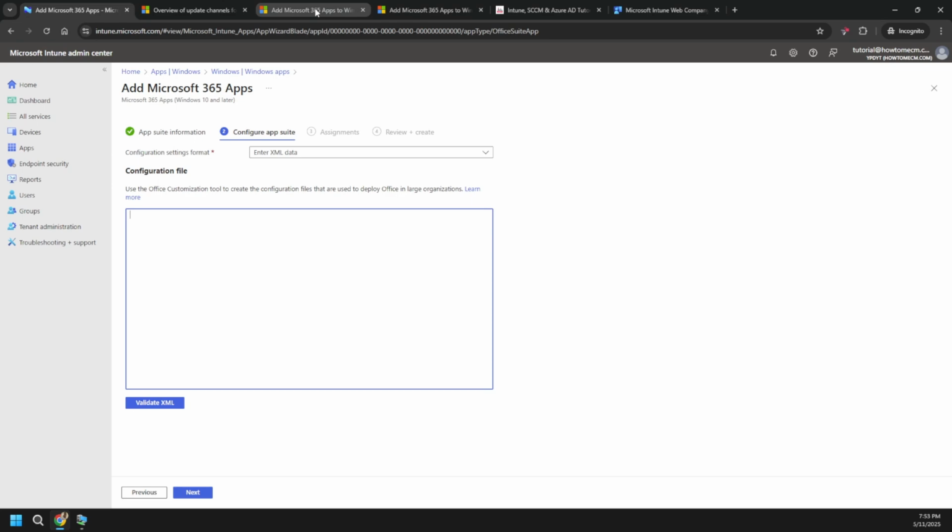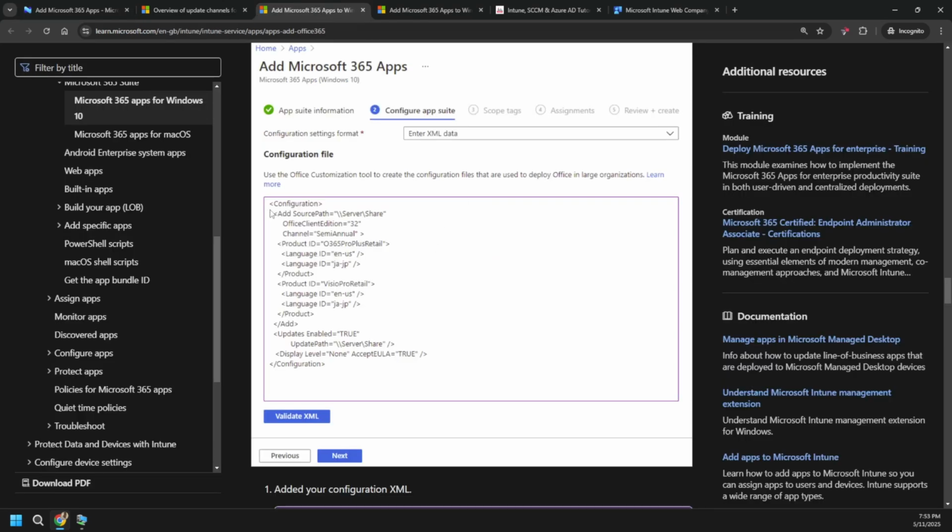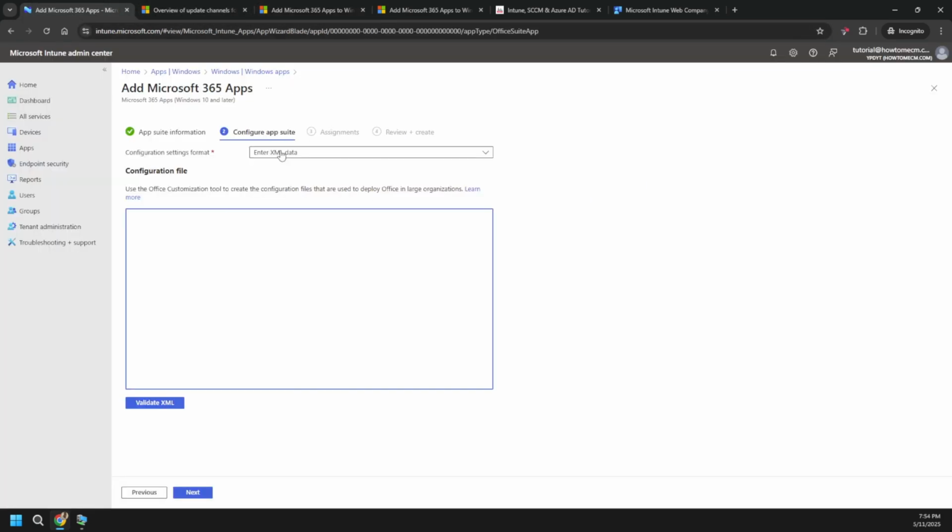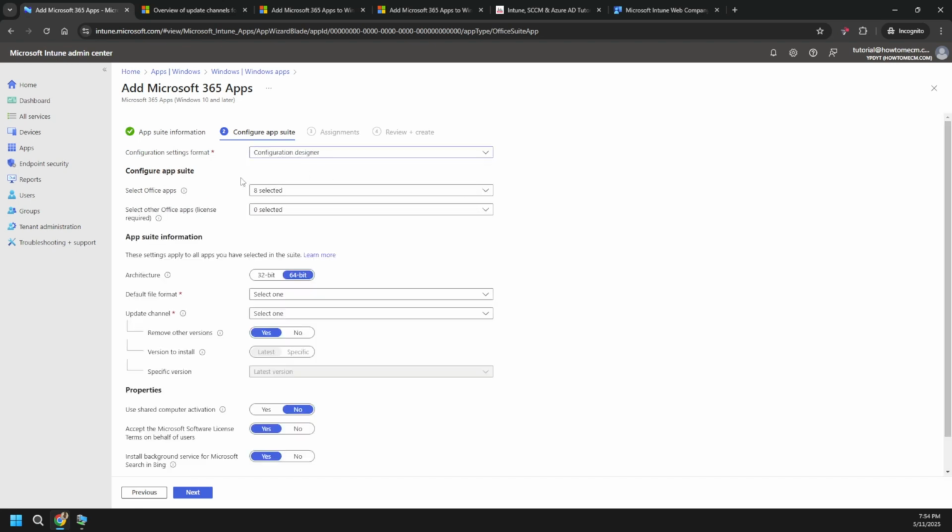So for example, if you have a source path, oh yeah, I have the Office package downloaded in my file server. I want to use this. I don't want the users going to the internet and downloading. You can do all this stuff from the XML data option. But I go for this configuration designer.